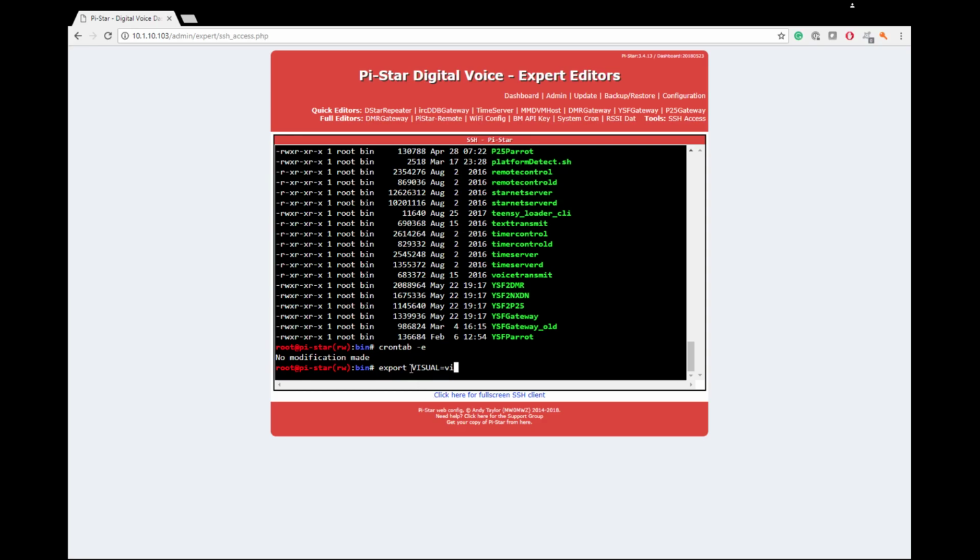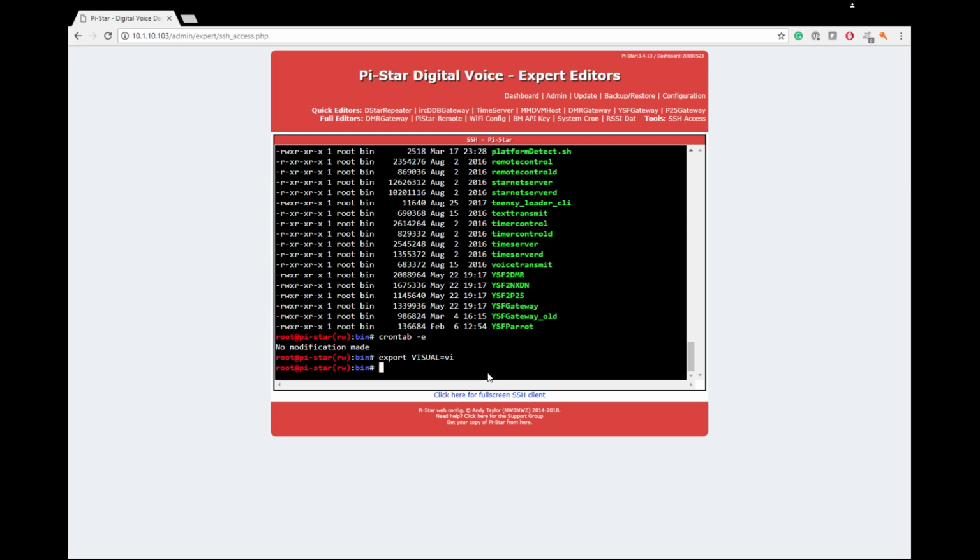Export space visual capital equal VI. You're telling it to use the VI editor instead of the nano editor, right? In the system. That's it. So there you go. Export space visual equal VI. And you hit enter. There you go.